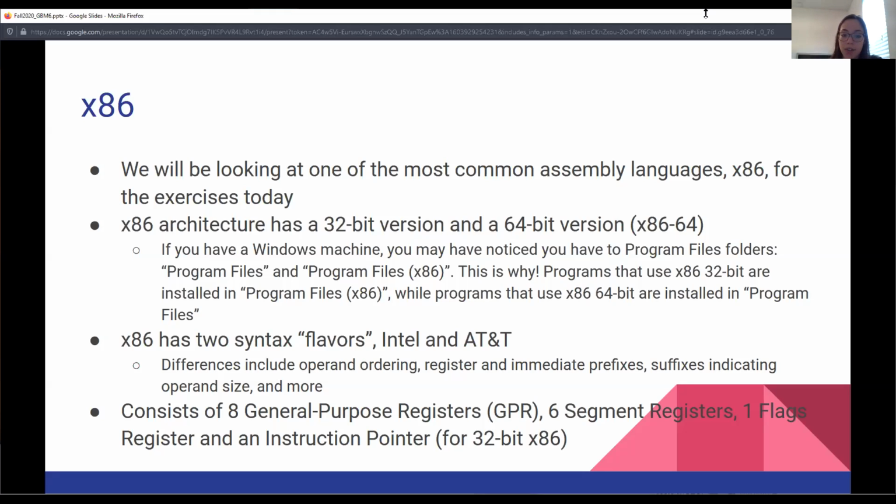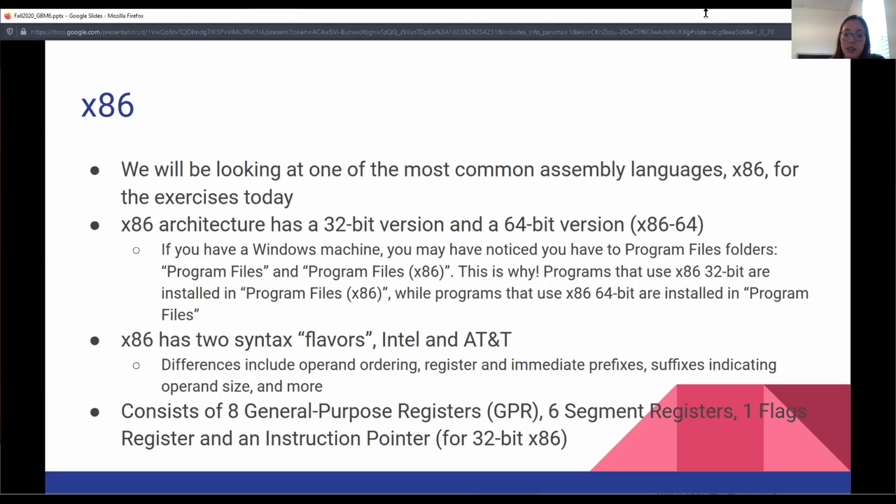It's pretty obvious which one is which, because AT&T has prefixes and suffixes. AT&T will have a suffix on instructions. So the move instruction will have a suffix indicating the operand size, like movw, which indicates you're moving a word.